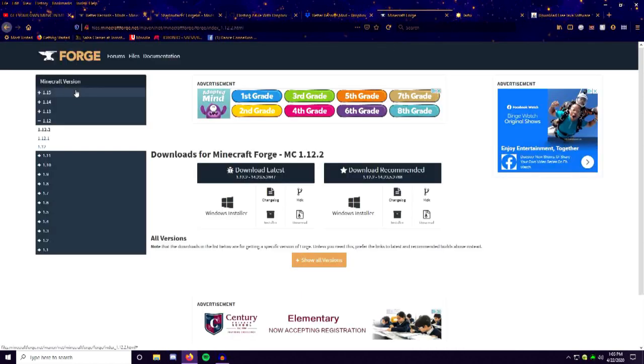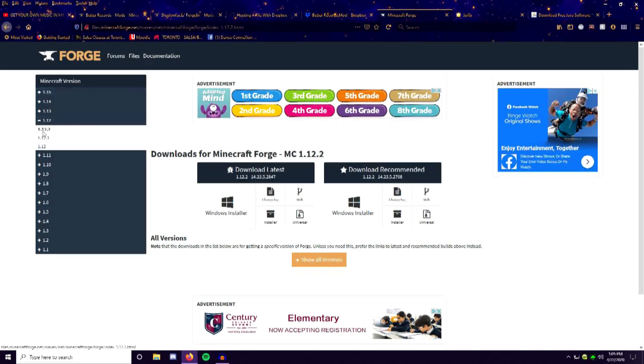This current version is 1.12, so make sure you go to Minecraft version, click on 1.12, and download the installer. Then you need to open that. It's going to install it for you, and then you need to launch Minecraft and have it load.